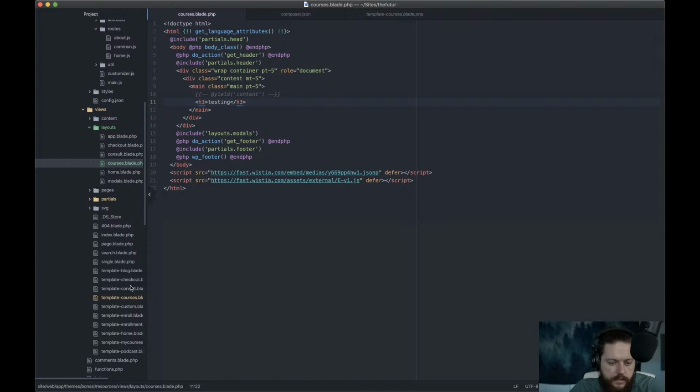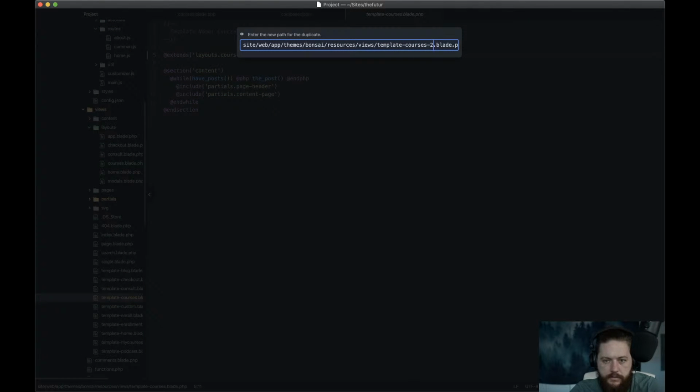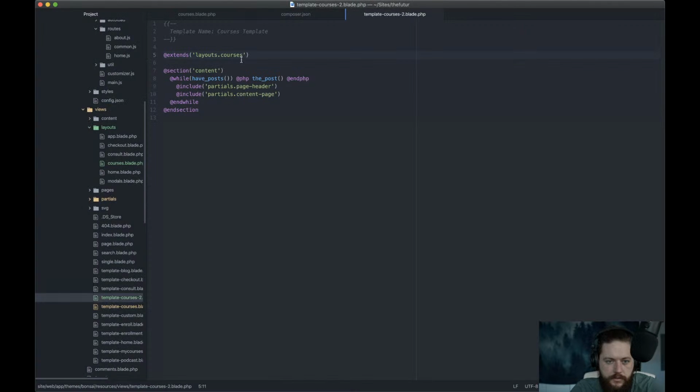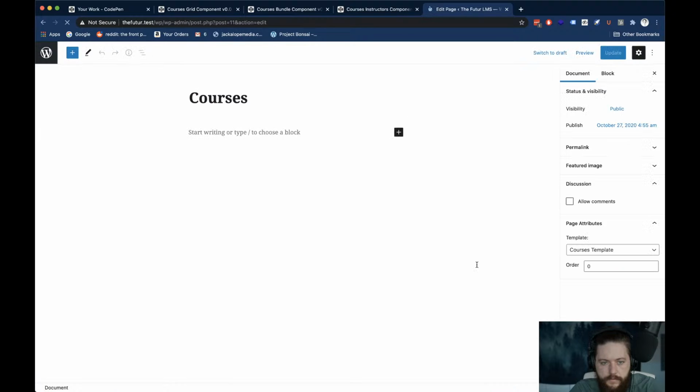Let's try making a duplicate template. Courses 2. We'll call this courses 2 template. We will come in here to the courses page, select the courses 2 template, update.